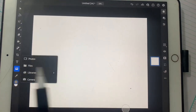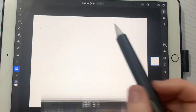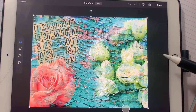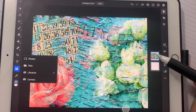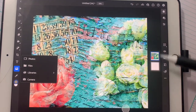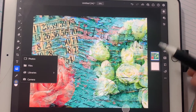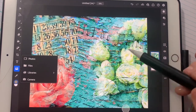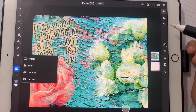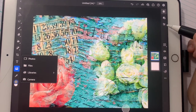Now let me show you this. I want to pull in photos. And I am going to pull in that photo of the page that I just did. So this is one layer. I didn't want to do anything with the other one that had all of the layers, should I want to come back in and edit somehow. So now that I've got that, I'm going to be making this into a journal page that can be written on.